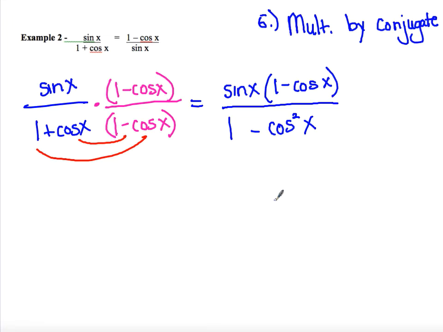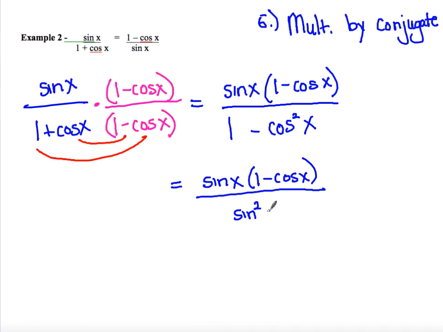Now, what can we do next? When we use that conjugate, you should notice something about our denominator, 1 minus the cosine squared. If you're looking at your identity sheet, that should remind you of a Pythagorean identity. I'm going to rewrite the numerator here quickly first. We know that the denominator of 1 minus the cosine squared is going to be equivalent to the sine squared. So we use that Pythagorean identity in there. And once I do that, now what simplification can I do? And again, all the time I like to look at our end goal, 1 minus cosine over the sine.